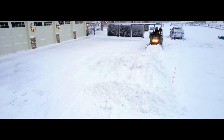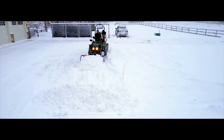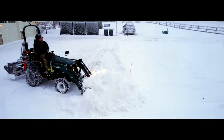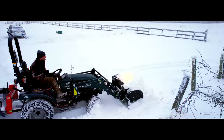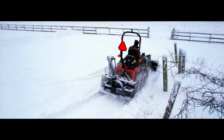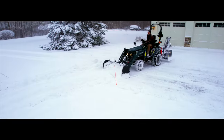Still trying to figure out the new place for us here, still trying to figure out the optimal way to clear the snow. Got the big kind of parking pad and everything up there by the garages, and that's a big surface area. You got a lot of area to clear there, and I tried blowing the snow away from the garage without pushing anything today, and it worked great for a while until we get to the outer edges of the concrete pad where the blower can only blow so far.